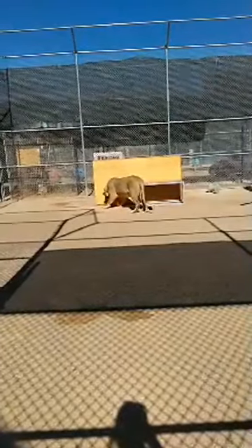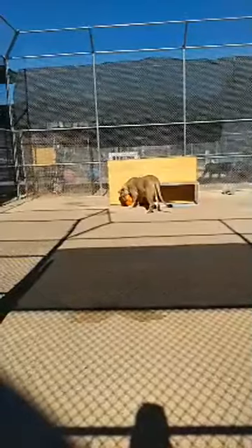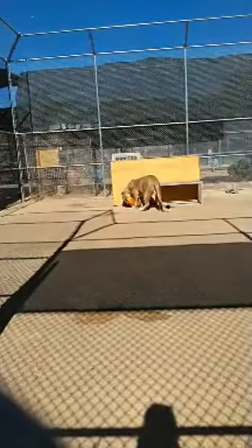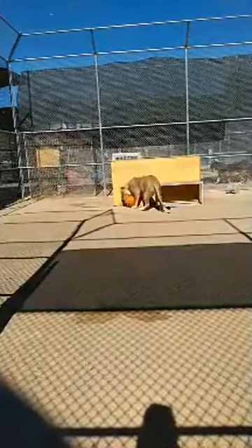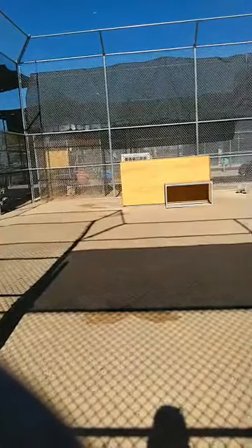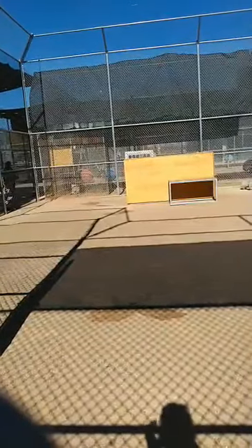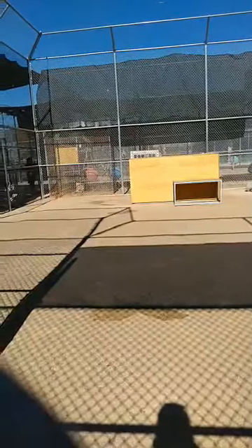She's got it! A lot of the times with the pumpkins, the cats like to pike the pumpkins into their den boxes or even put them in their water pots — that's a lot of fun, especially after we've cleaned their water pots for the day. I gave her a nice big pumpkin, and there it goes into the den box. What she's gonna do is make what we like to call pumpkin soup, and the keepers get to clean that up the next day.